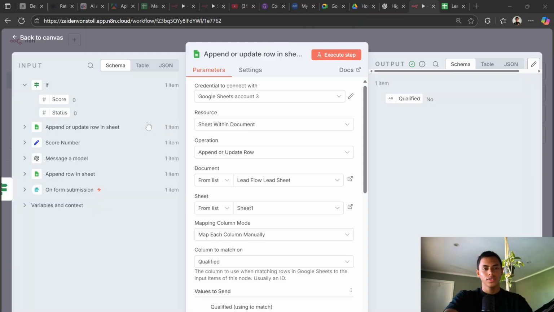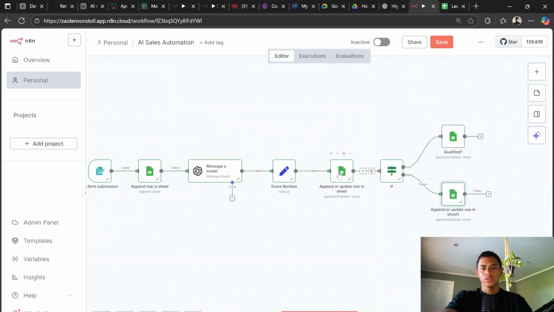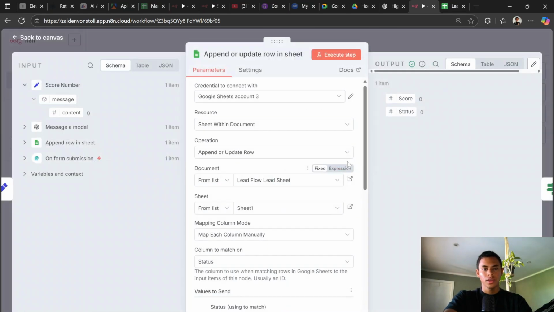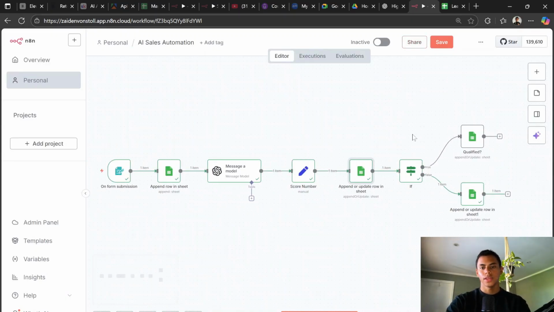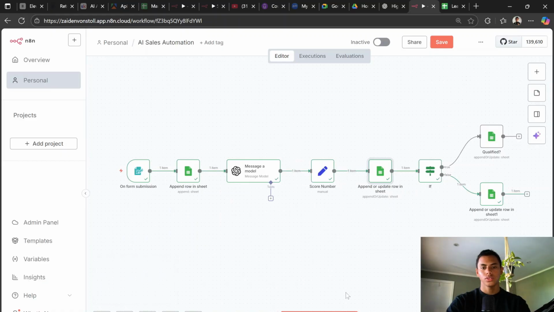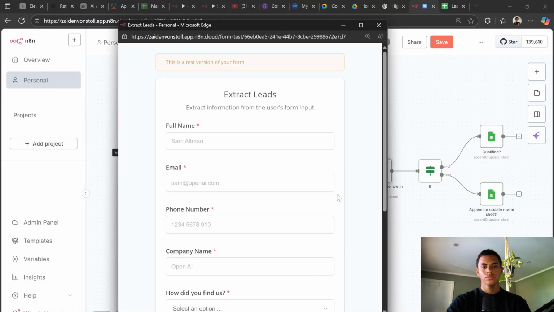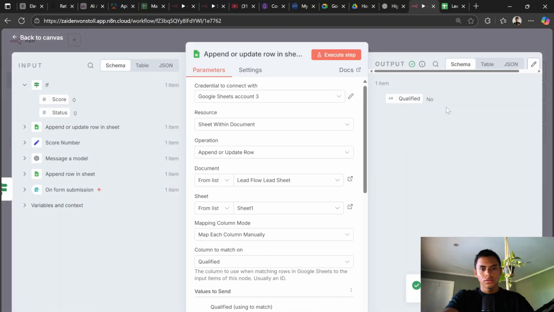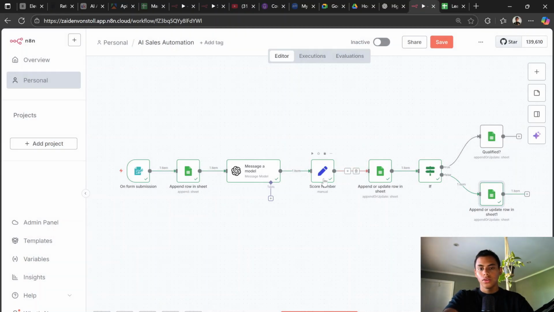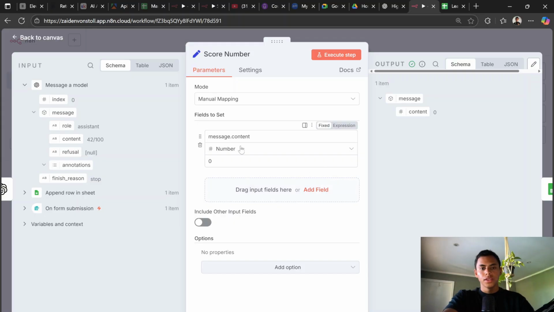Okay, the score was 0. But we'll just try that again. See, content 0. If it does 0 again, something's wrong. If it's not, then that code is going well. So we'll do another form. Messenger model. So it's just gonna filter. It's gone through. Now, if it's 0, something's wrong. Yep, it's 0. Okay, so it would be the score number.